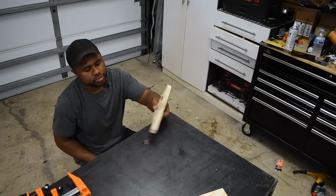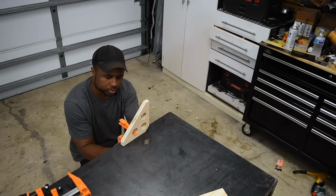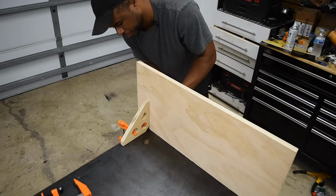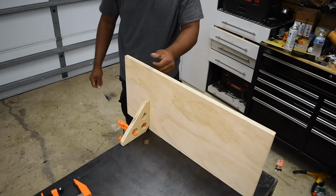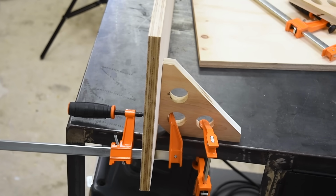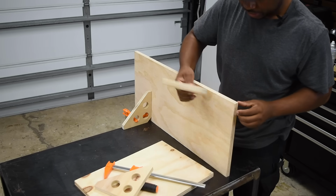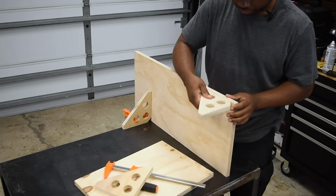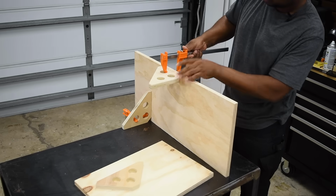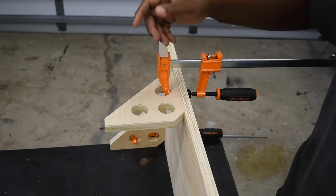So we're gonna take one of these and now let's clamp it down to the workbench. Pass the clamp through. And again, this is why that 3rd hole in the middle shines, because it allows you to sneak under that wood and hold your piece. So the beauty of these is it doesn't matter if you're trying to do a corner or you're trying to do an intersection. And these holes are there to be used, so just use any one of them that you need to clamp.